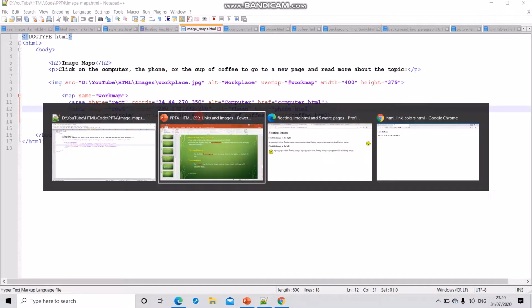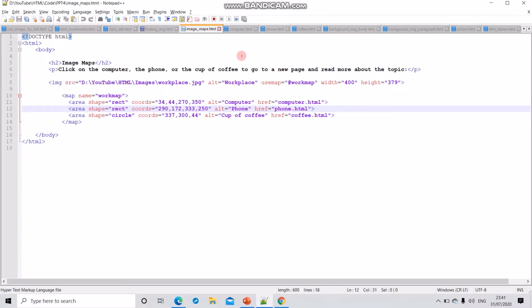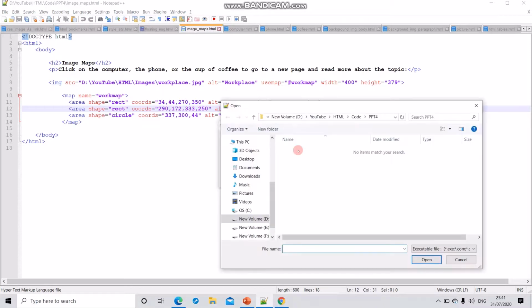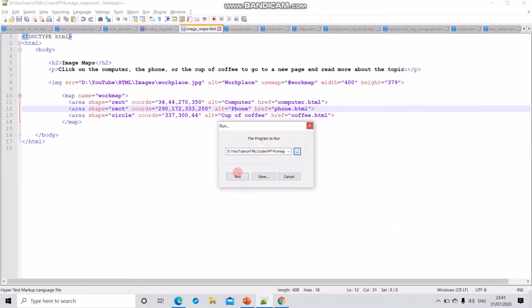Let's run this, image maps. Run. Browse from here, imagemaps.html, and run this.